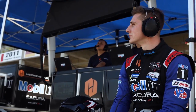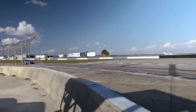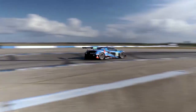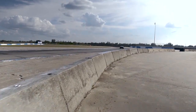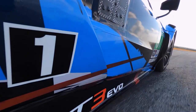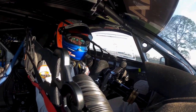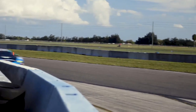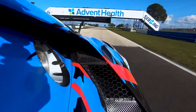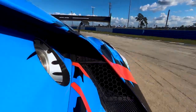Yeah, the ABS system is really awesome. Does a lot of the work for you. For sure. It's a high initial pedal pressure, but it works really well once you get used to it. You can still get away with a little bit more here by the looks of it. With that ABS system, the more you trust it, the better the car feels. I mean, you can really balance the car however you want. Makes it really great for endurance racing, track changing, and you always want as many tools as you can get.